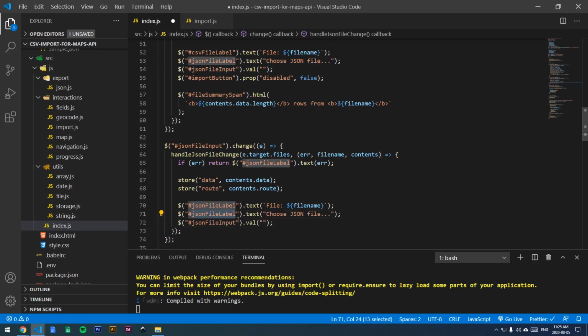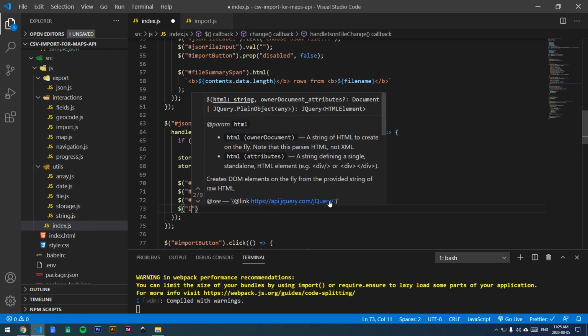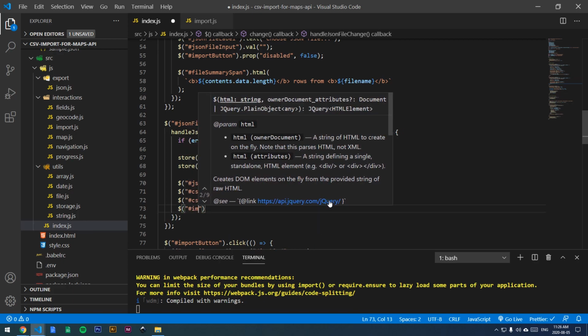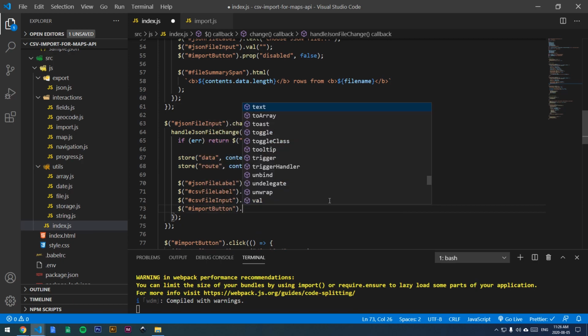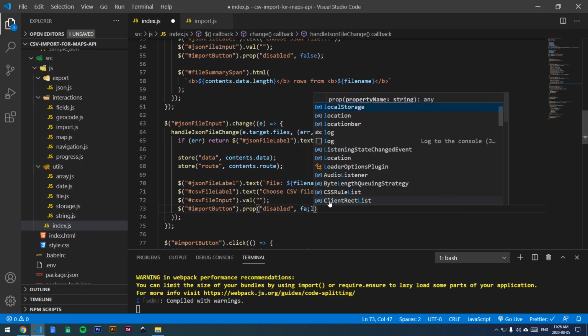So if we select a JSON file, we want to clear out the CSV file label and the CSV file input. So clearing out the value, so if there's any file that was chosen, we want to just wipe it out, and we want to reset the label back to its default choose file message. And then finally, we want to make sure that our import button is no longer disabled. So using the prop method, we're going to use disabled and set that to false.